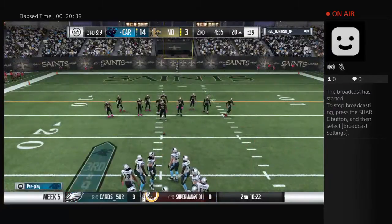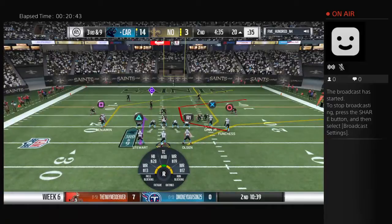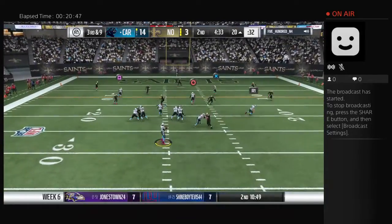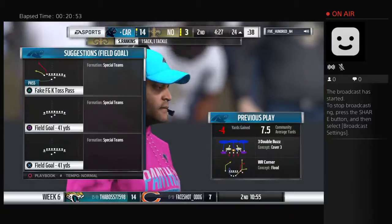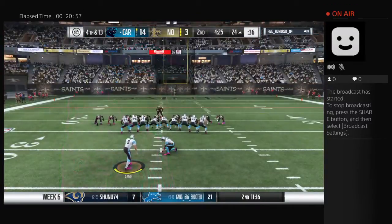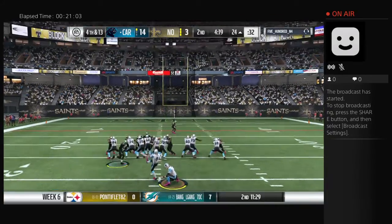Offense in a little bit of a bind here, 9 yards to go on third down. Throwing on third down, Newton. Hit from behind, and he's going to be driven down. Sheldon Rankins, the rookie from Louisville, in there to bring him down, and it'll be a play to remember for that young man, the first sack of his NFL career.